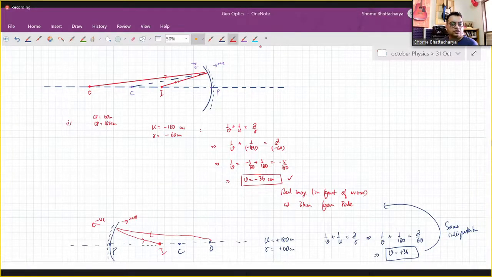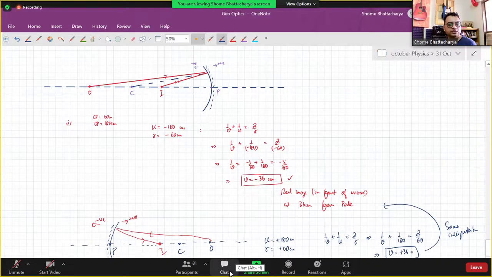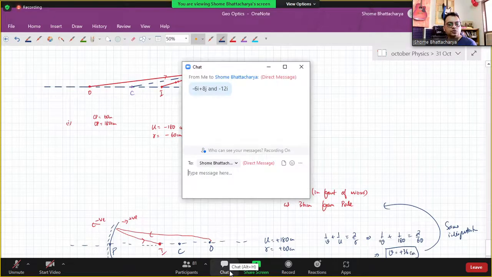So this is the advantage of the Cartesian sign convention. You don't have to switch things. You don't have to switch the formula also. We'll see later that when we switch the side in which the mirror is placed, or switch a mirror from concave to convex, you don't have to alter the formula. You can always switch the sign convention if you like, making this side negative and that side positive. Then also you'll get the correct answer, because you're just multiplying the whole equation with a minus sign. So it doesn't make a difference.